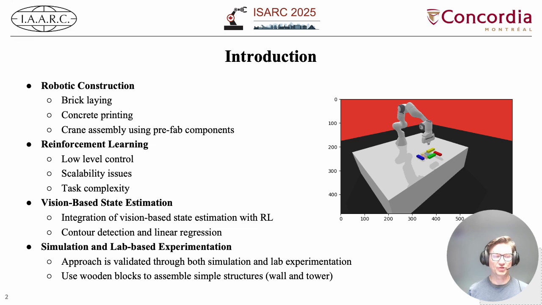For our project, we looked at robotic construction, and going along with that is reinforcement learning and vision-based state estimation. In order to validate our approaches, we used simulation and lab experimentation, using a Kinova arm for the lab and a Franka Panda arm for the simulator. In the simulator, we used wooden blocks to assemble simple structures.